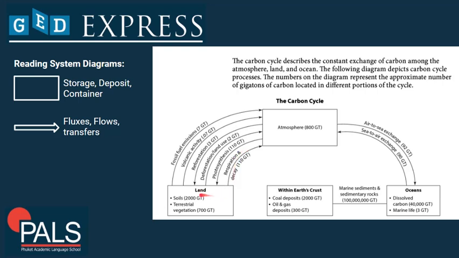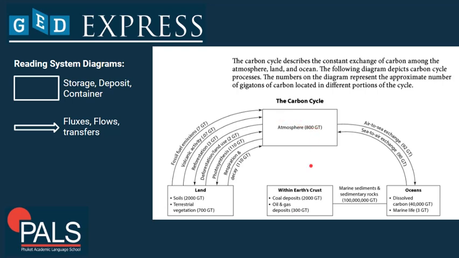We see, for example, from the atmosphere to land, photosynthesis, meaning plants taking up carbon dioxide, fixing it in the form of glucose, and incorporating it into the skeleton, for example in the form of cellulose, fixing carbon and storing it now in the land. We have deforestation, land use by natural events or human events, releasing carbon from land into the atmosphere. We have volcanic activity or fossil fuel emissions.